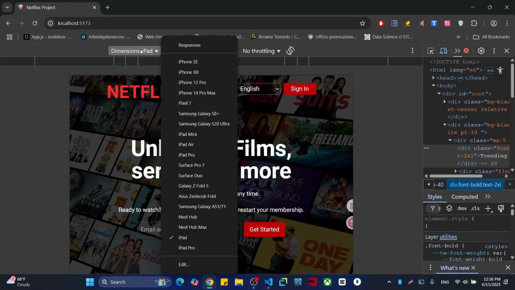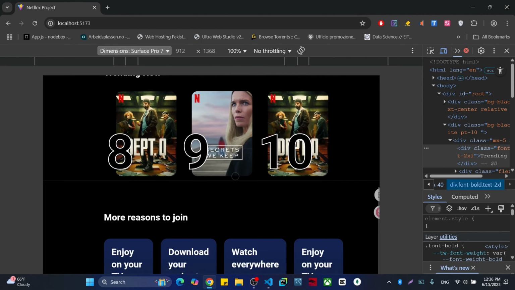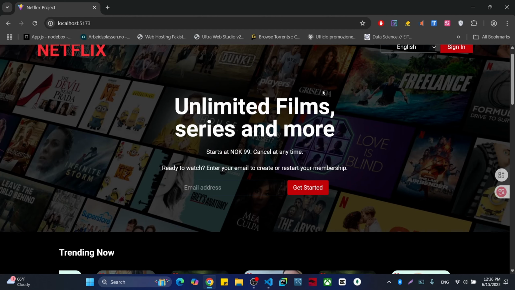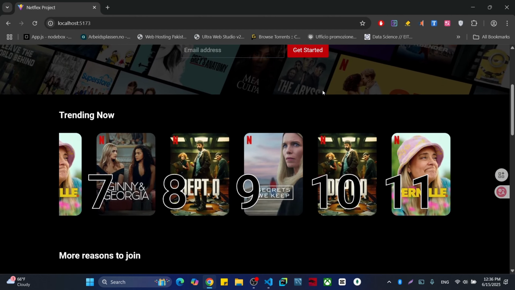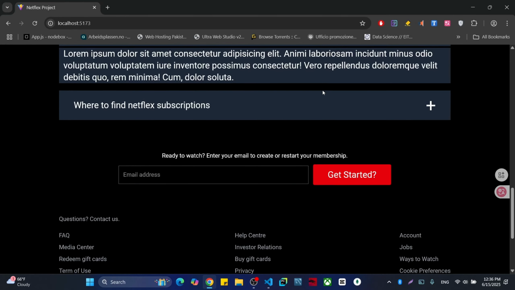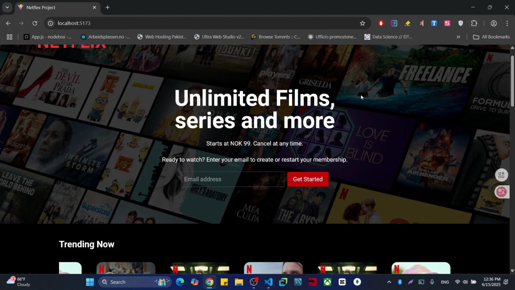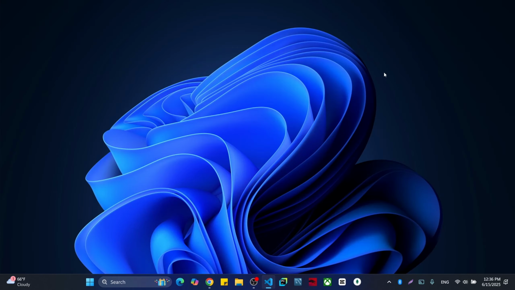And if we see it in Surface Pro, here you have different screen resolutions which you are going to see, and it is completely responsive.